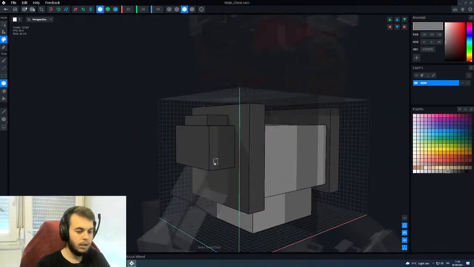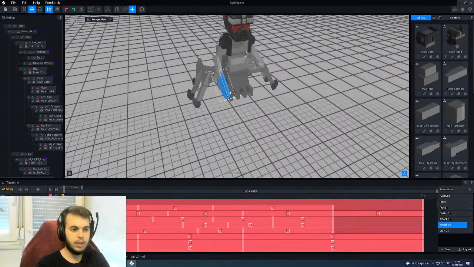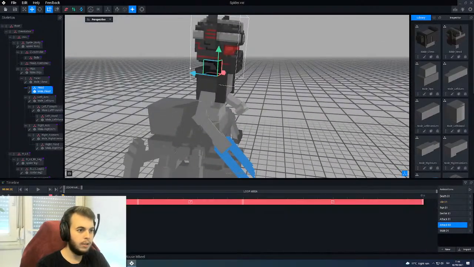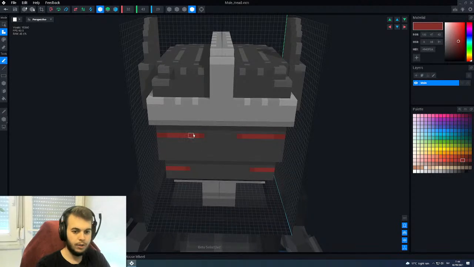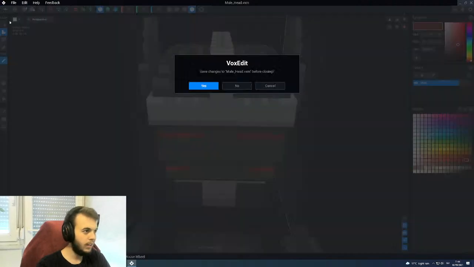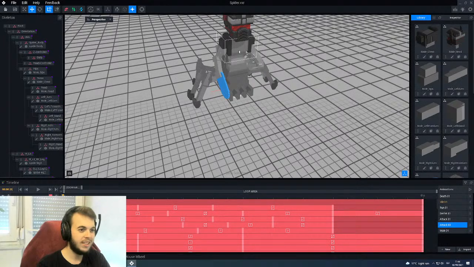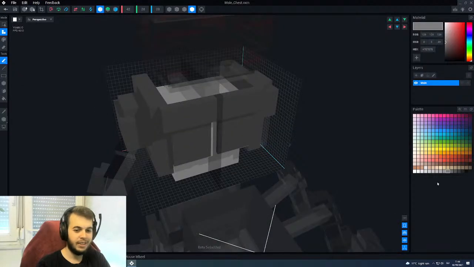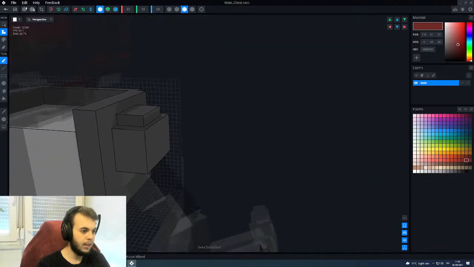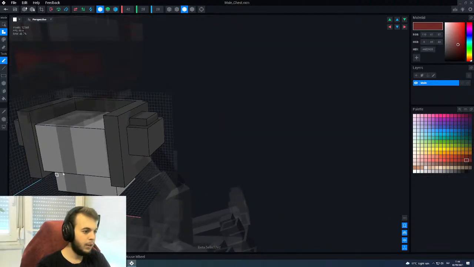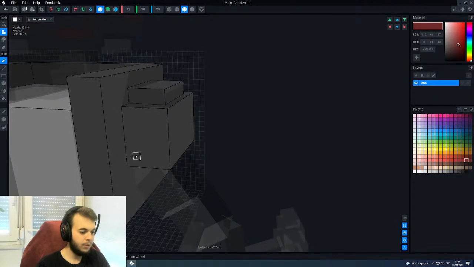So I would like to keep the same details that we have here with these lines, so let me just double check these colors, just so we're using the same colors on all of the parts. And let's turn on the nice lines. We already have our mirror set up, so that's good.